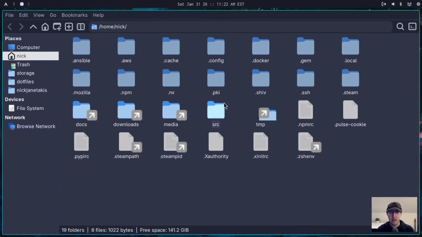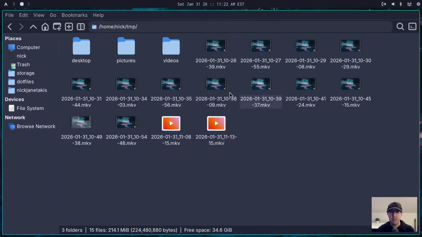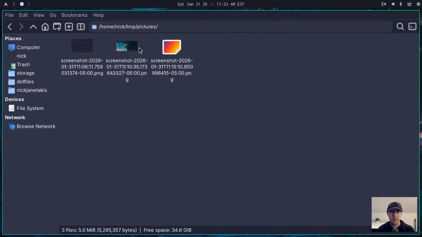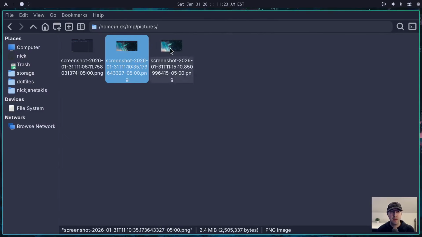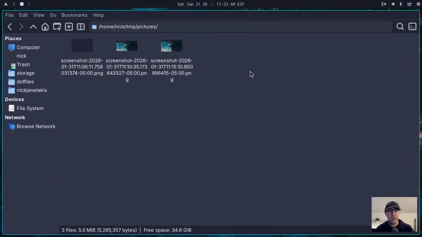And if we go and take a look here, in my case, I have that set up to temp here, and we go into pictures. Then yeah, I took some screenshots here during this video and a previous video where I failed at something, so I just wanted to redo the beginning. But yeah, in any case here, those ones that got saved to disk, they're all there.